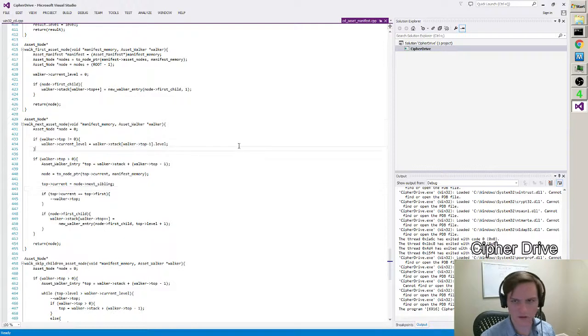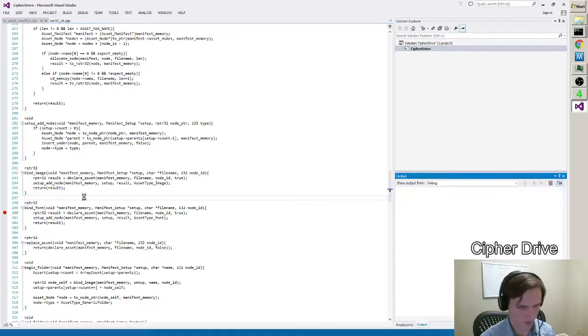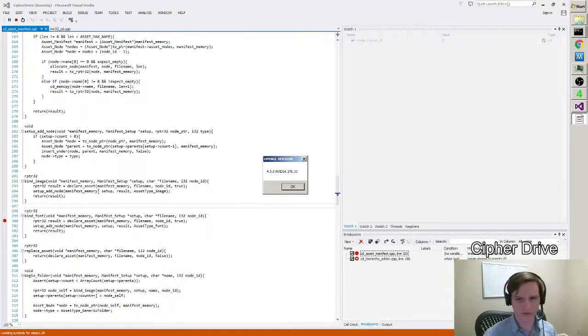Let's take a look. It says right there that when I bind the font, it ought to be putting the next and previous pointers to itself.